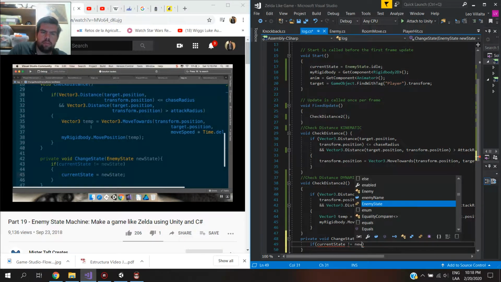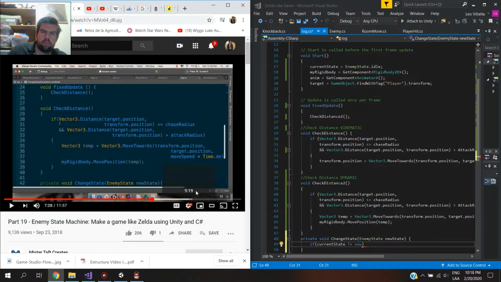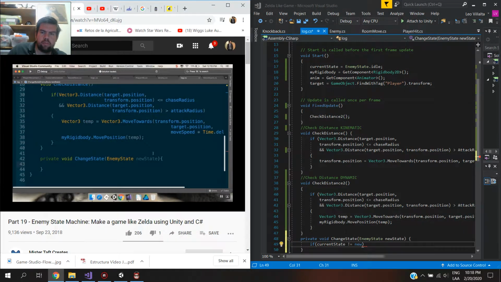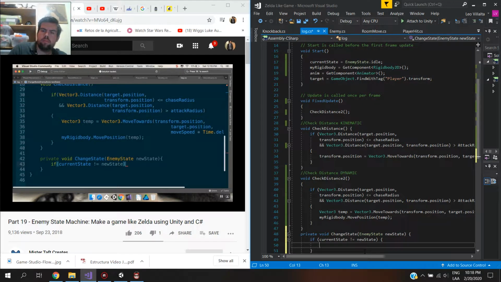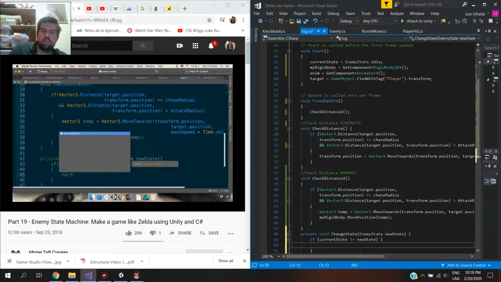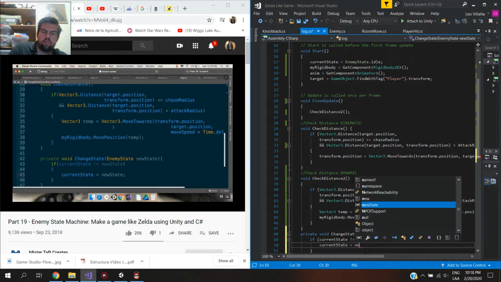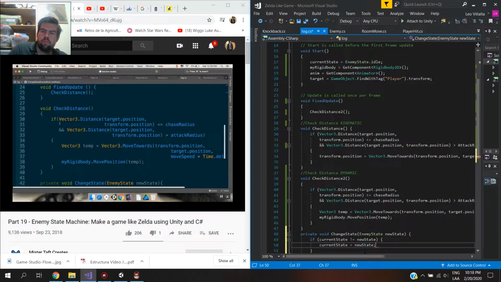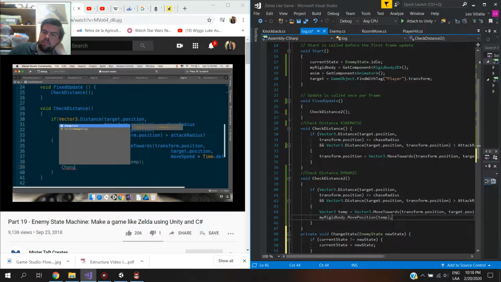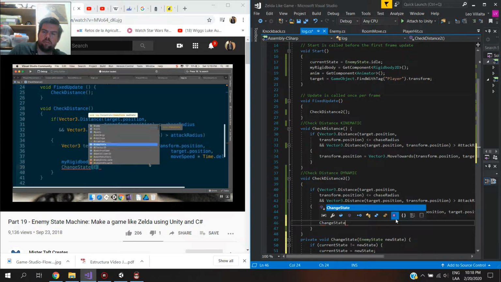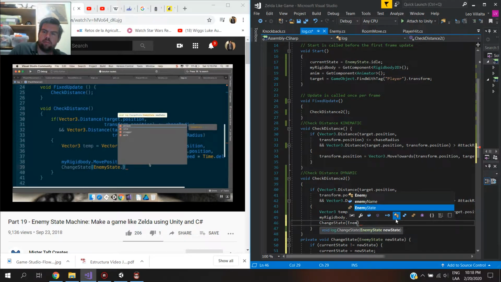So then in here, when I'm checking my distance, if we're in the range where the Log should be moving, I'm going to say ChangeState, and I want to change state to EnemyState dot walk, I think I did. Yep.